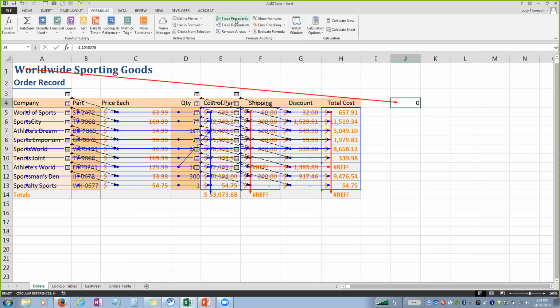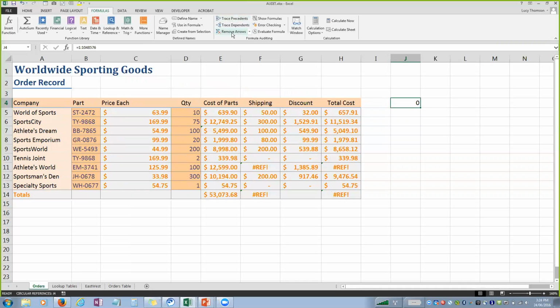Okay. Now, because this data is quite dense, there's a lot of things going on here that could look a little bit confusing. But if you've got a big worksheet and you're really not sure where things are coming from and you just want to get a picture, is there a lot of dependencies here or not, then it can help with that. Okay. So just a wee tip for you there.